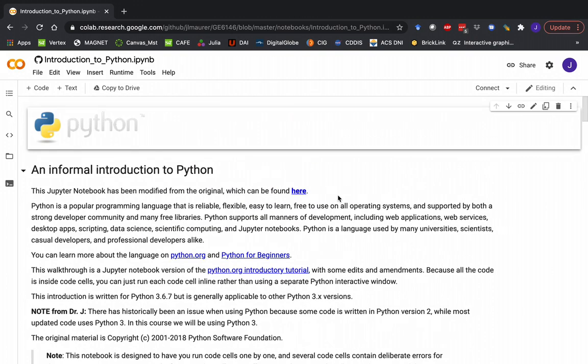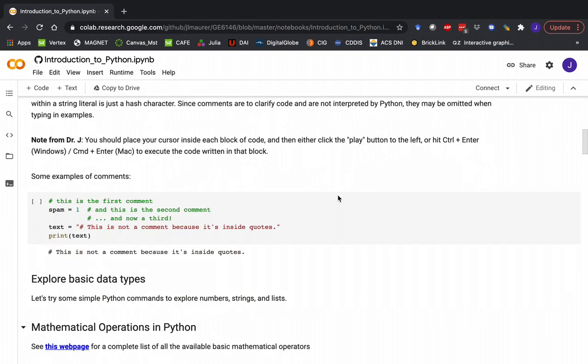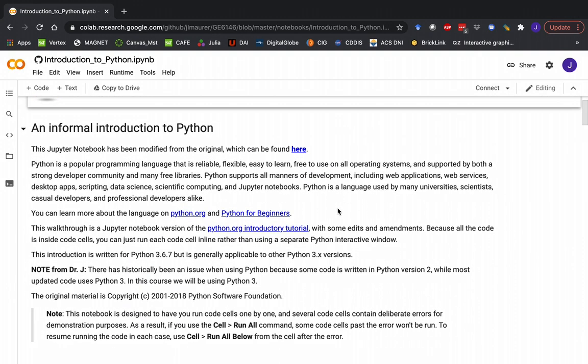Now, what I recommend for this video is that while you're watching, you have this Google Colab notebook open in one window of your web browser, and then have the video playing either on the side or in the background. And as I go through the notebook, you can follow along in the actual notebook yourself and go through the code and run all the examples and so forth. So that's how I recommend to go through with me.